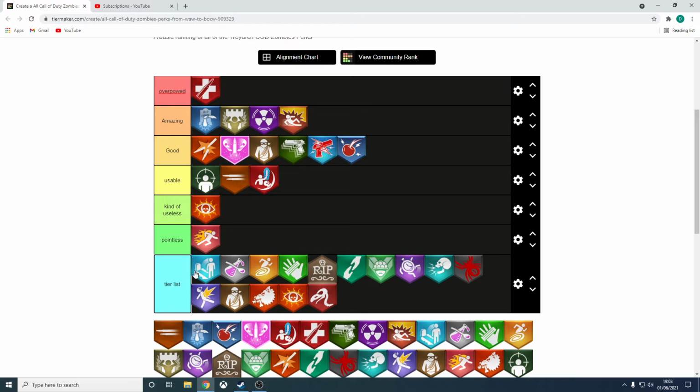Alright, Quick Revive. We have 3 versions: the World at War version, which is pointless, and solo. It makes your teammates revive faster in all games. We have the Black Ops 1, 2, 3 version, and solo gives you 3 chances to go down.